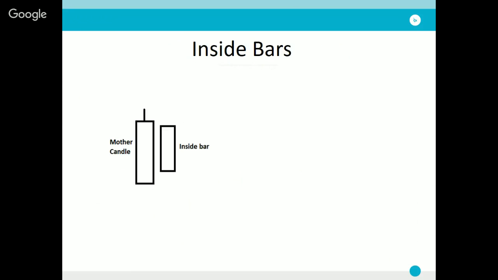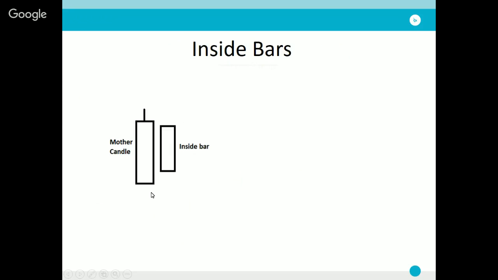So I look for price to make a move based on a breakout from a pattern or a reversal from a level. Then I look for momentum to stall, which gives us the inside bar formation, which I can then use as an entry trigger, anticipating that the initial move is going to continue.